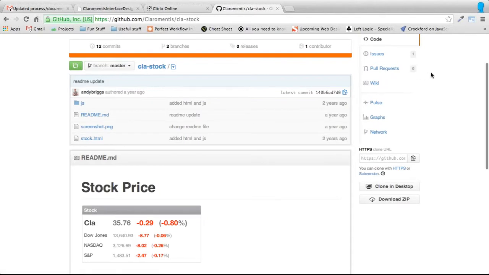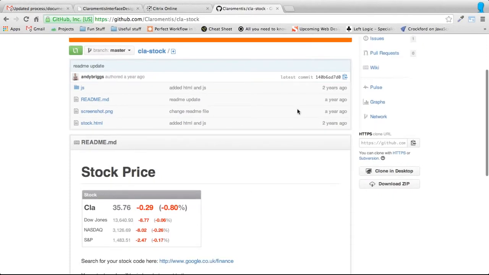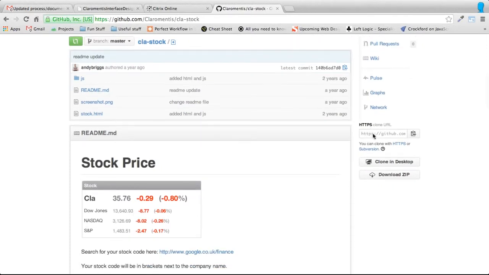Let's have a look. If I go to time zone clocks, you see we've got quite a few releases of time zone clocks because that's had quite a lot of work done on it. So 2.2 should be the latest stable release, and in fact it is in this case. You've got some pretty decent instructions here, and you can either clone it or download it straight to your computer, and you'll have all the code to play with.